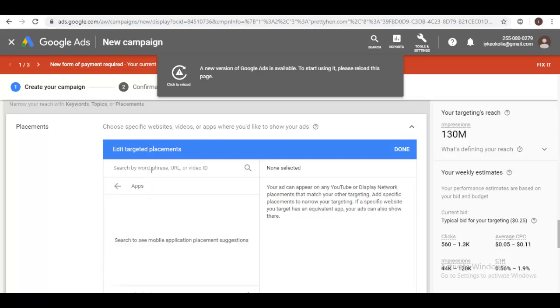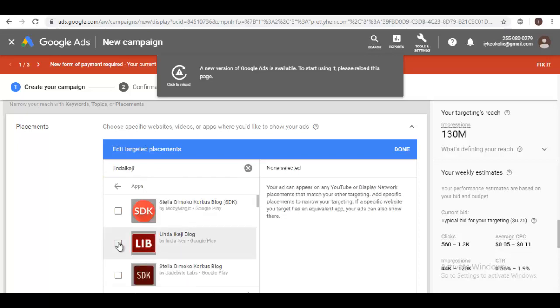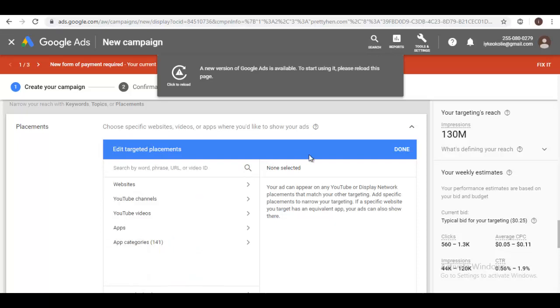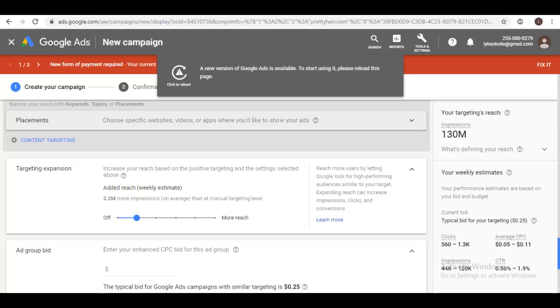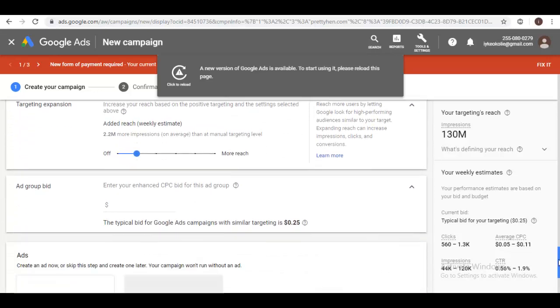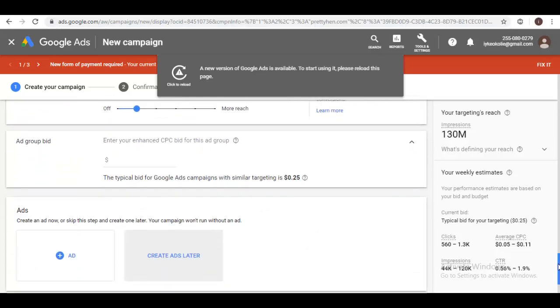So I can just come to the apps here and type Lynda EKG. Okay, so this is Lynda EKG blog. I can now choose that, but now we are not sure where those traffic would come from just yet. So let's leave placement out of it for now. When you are sure where your traffic is coming from the most, you can then come back and choose your placement.